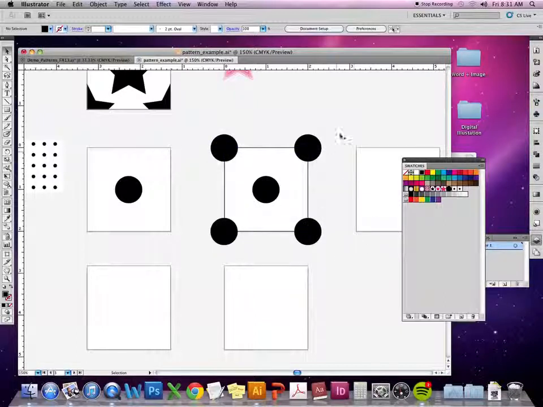So I've got a dot in each corner. What I'm going to do now is use the Pathfinder, or actually I could use the Shape Builder tool to cut out the pieces of this circle.